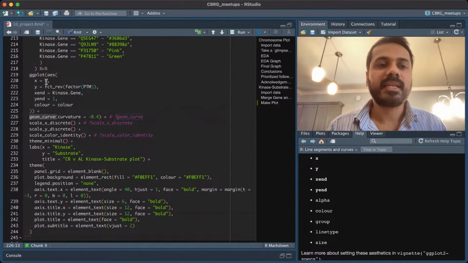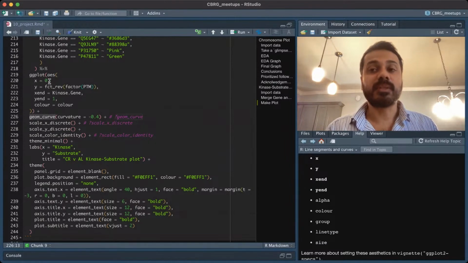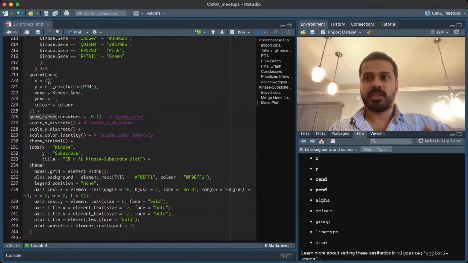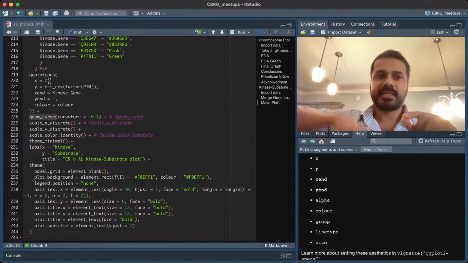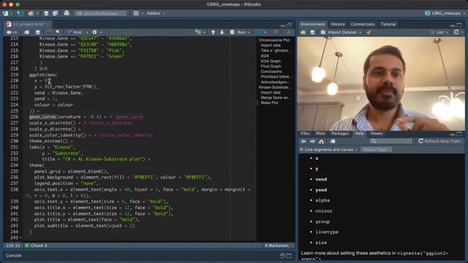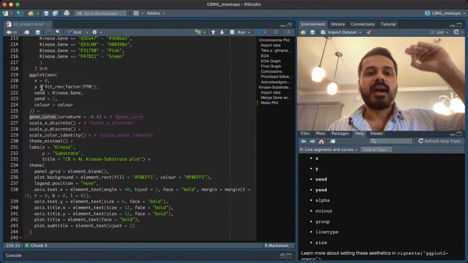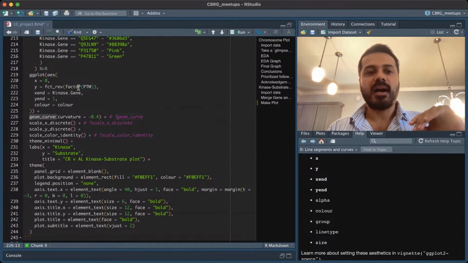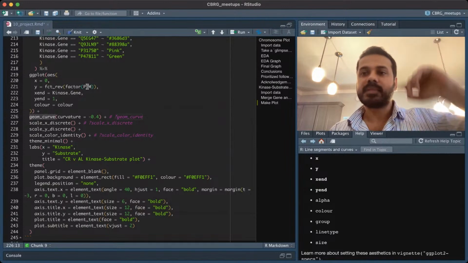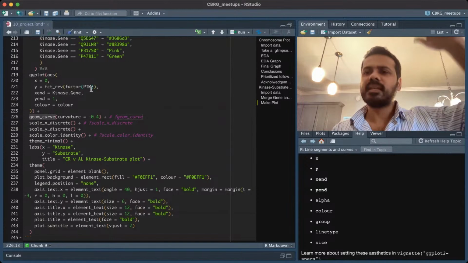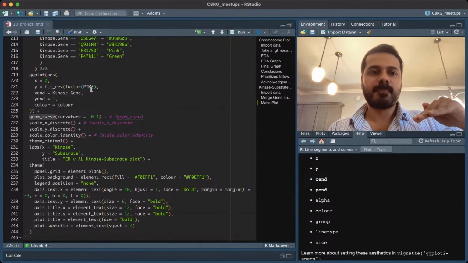So here we have our starting point of x equals 0, which is basically where the y-axis intersects the x-axis. And then the y-axis coordinates are your PTMs, what I'm calling the PTM column. These are the target residues.